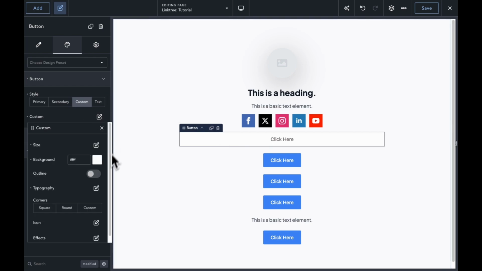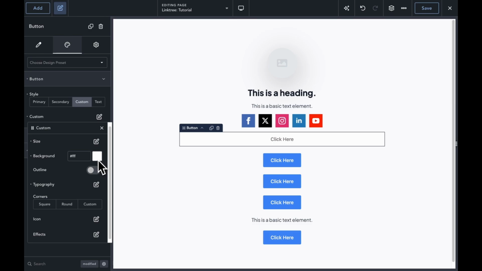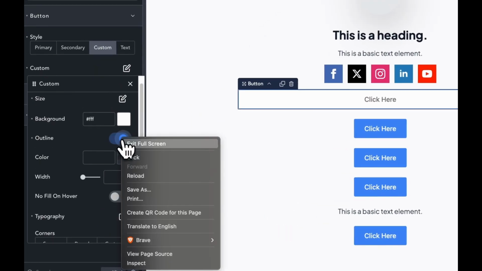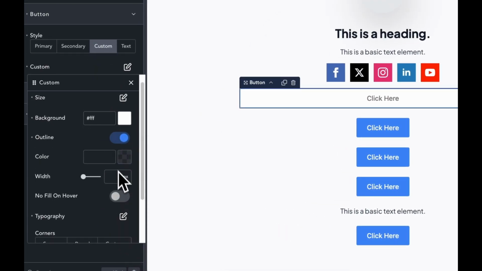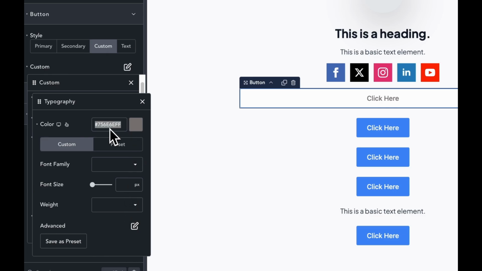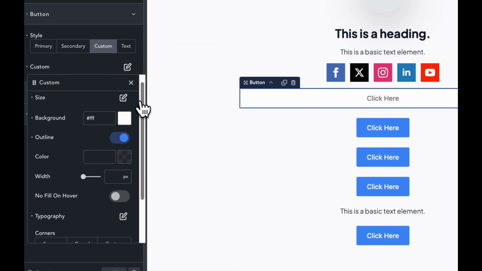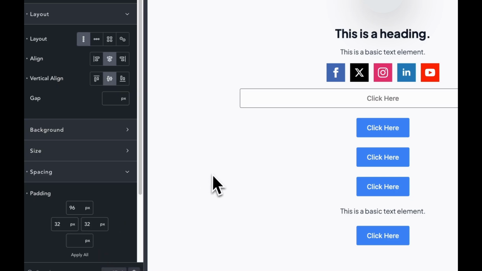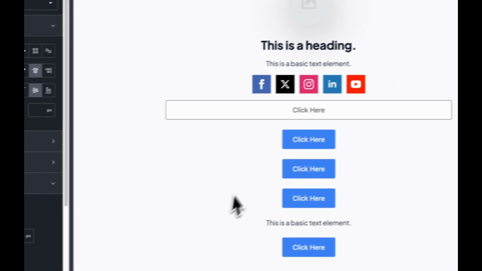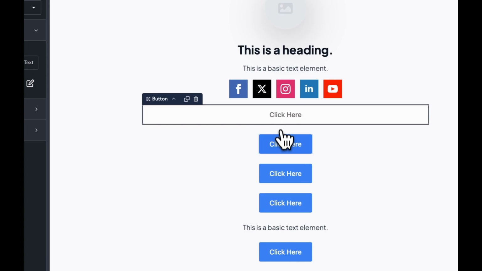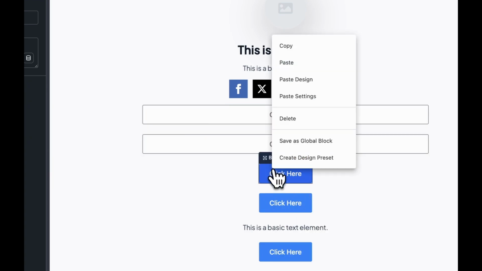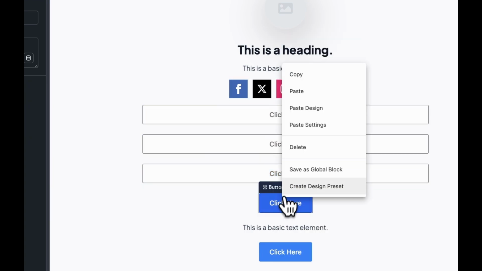All right, now that I have my color, let me set my outline. I'm actually going to use the same color. There we go. And I'm going to go ahead and paste that design over to the other three buttons also.